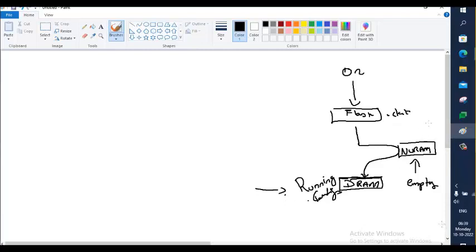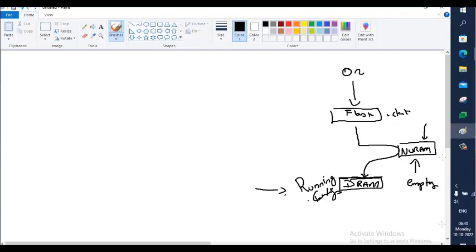NVRAM is the place where our old configurations reside. During the startup time, meaning whenever you start up the router, that NVRAM will be visited on the way. As the operating system gets decompressed in DRAM, the control will go to NVRAM and say, hello, do you have anything to show?